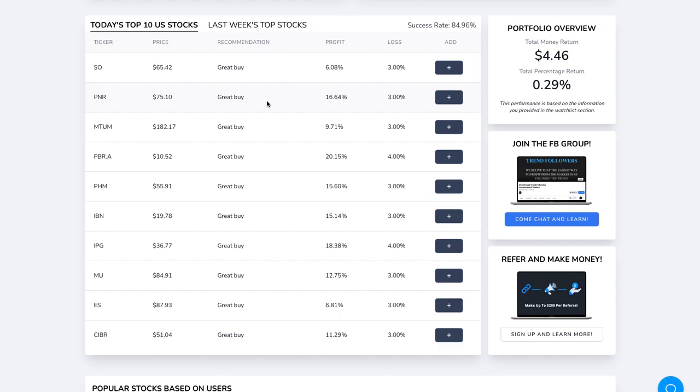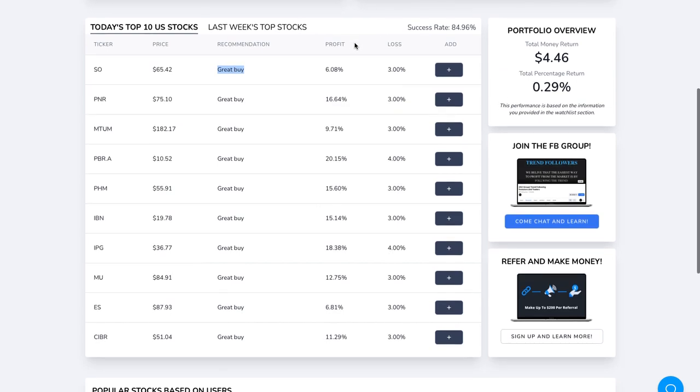They are calculated from a couple things. One, it has to be a great buy recommendation that has changed in the last 3 days. So it's something that has become a great buy semi-recently, so that it's something that is actually going to happen soon. And in a new change that has been made, it also factors in trend score. The trend score has to be above 90. This is where we're going to get into the technicals a bit, so let me explain what each one of these things means.